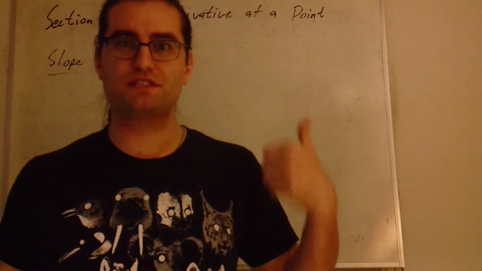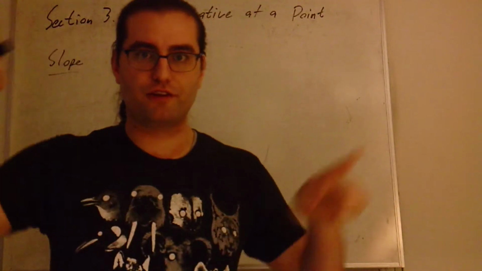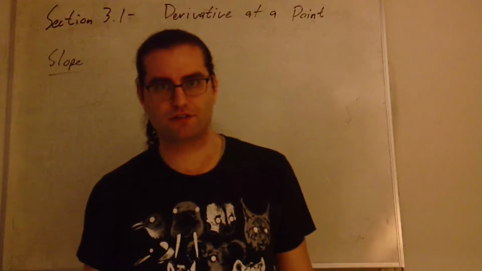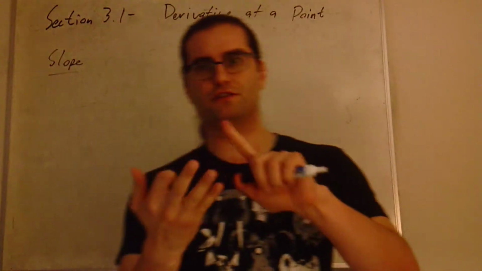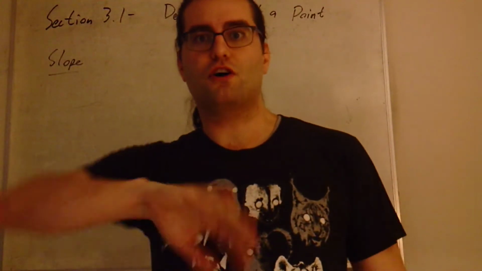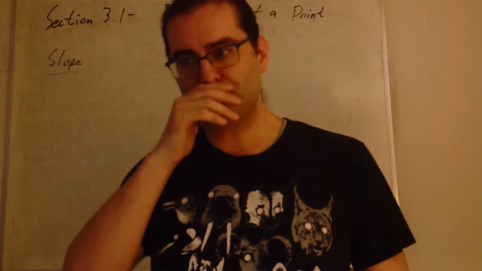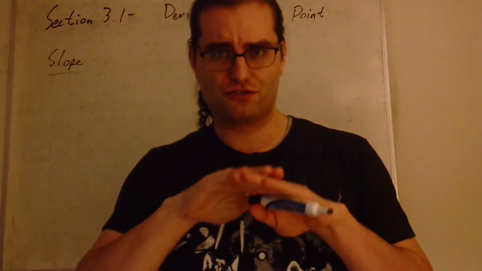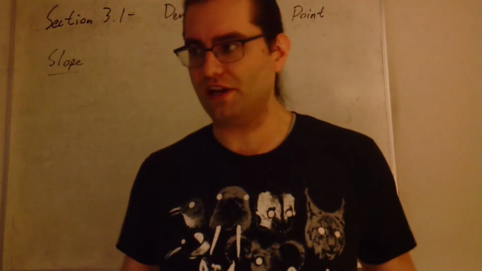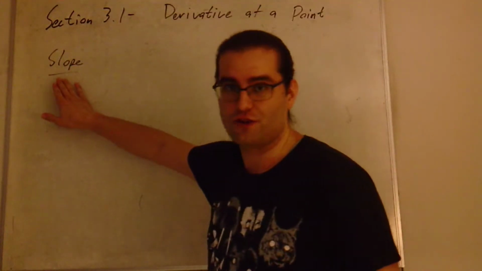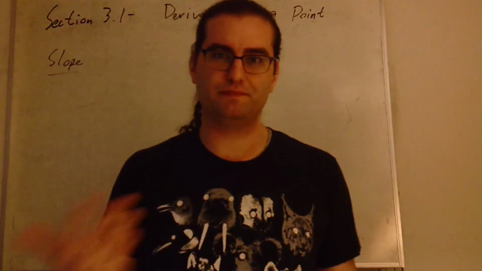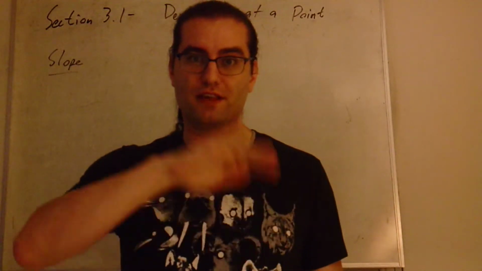The idea of slope is difficult to apply to things that are curvy or wiggly. Basically, if you think about all of the different families of functions that we've talked about, polynomials, trig functions, exponentials, logarithms, rational functions, everything. All of these functions are curvy and wiggly in various places. They're very rarely straight. Some of them look straight sometimes. They're almost never actually perfectly straight. Perfectly straight is something that happens with lines, which are first degree polynomials, but those are boring. We want to talk about things that wiggle.